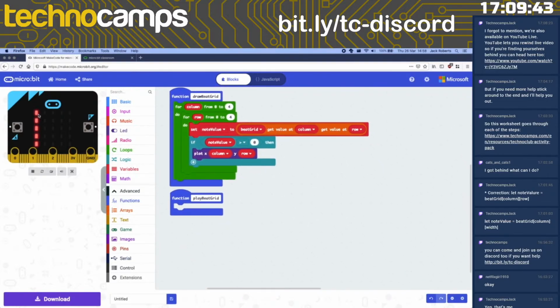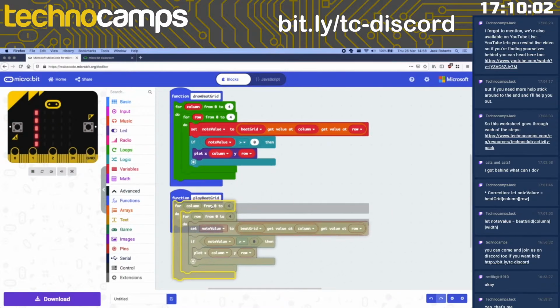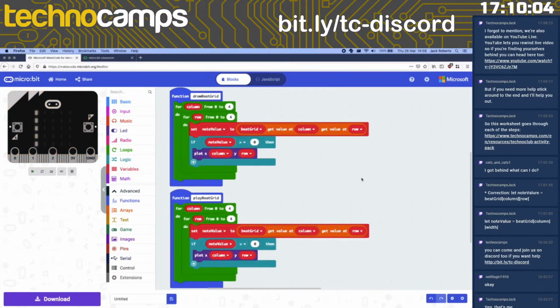And because we need to go through each of these, and in the same pattern as we did with draw beat grid, we can pretty much copy and paste the code from draw beat grid. So I'm going to click on this for loop in draw beat grid. I'm going to right click and duplicate. And now I'm going to stick that in my play beat grid.